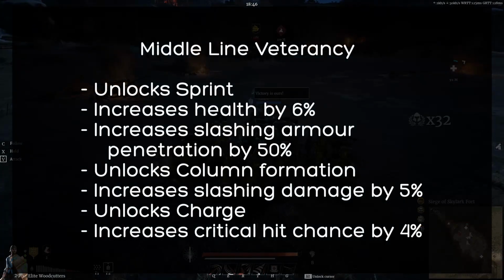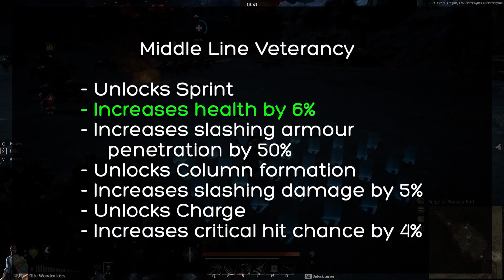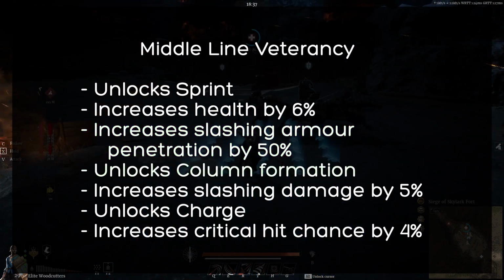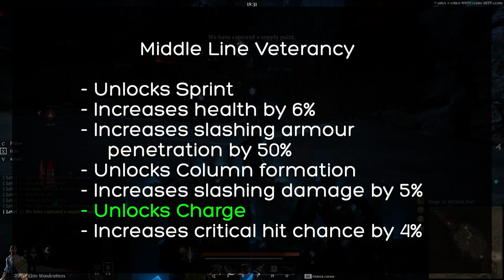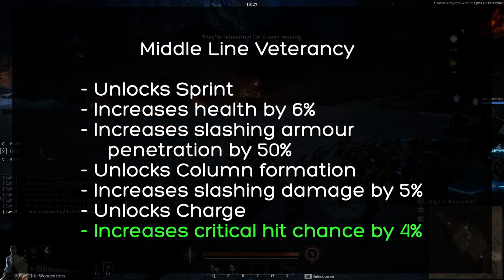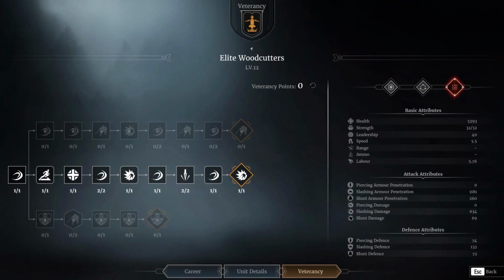The middle line will unlock Sprint, increase health by 6%, increase slashing armor penetration by 50%, unlock the column formation, increases the slashing damage by 5%, unlocks charge, and increases critical hit chance by 4%. Middle line will result in the stats that are now shown on screen.